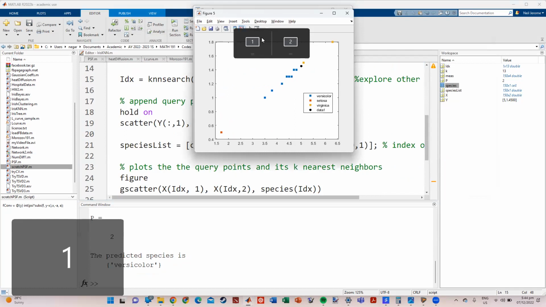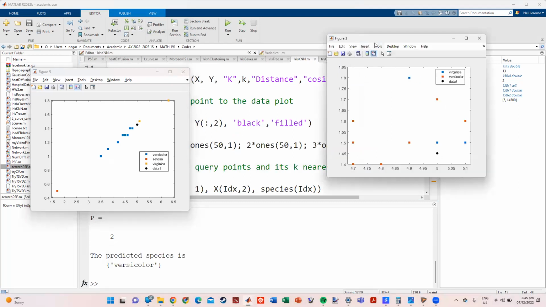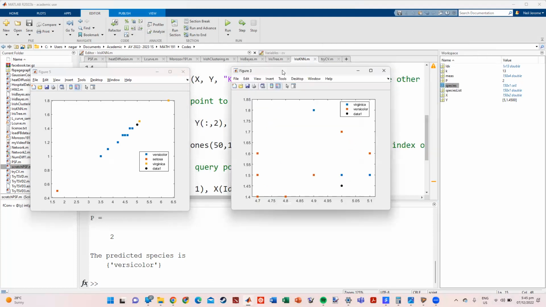So ito yung K nearest neighbors with respect to the cosine distance. And let me put it side by side with the K nearest neighbors with respect to the Euclidean distance. So ito yung galing sa Euclidean. Tapos ito yung galing sa cosine distance, right? And as expected, they will lie along the same line or along the diagonal line connecting the origin to the query point, right? Tapos ito naman, yung sa Euclidean distance, they will be inside the circle with the smallest radius centered, containing all of those 13 plus the query point. Okay, so talagang magkaiba sila.